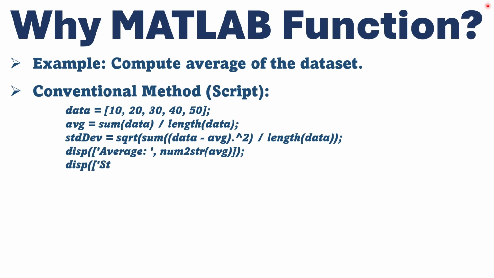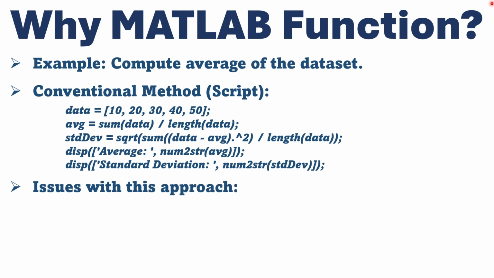And if you want to display the standard deviation, then I will just call that standard deviation function, whatever the function is written here, with num2str, that means it will display it in front of the text, that is, standard deviation. Okay, but what is the issue with this approach? If we go with simply computing the average of the data set with the conventional method, that is called the scripting method, there are a few issues with this approach.